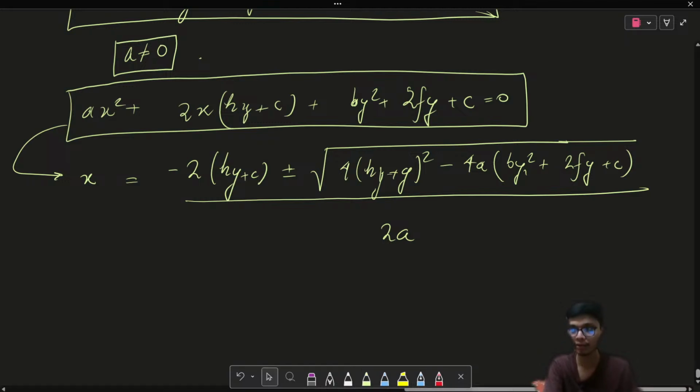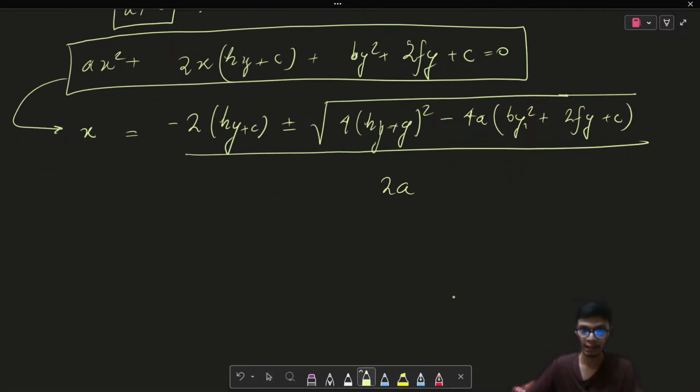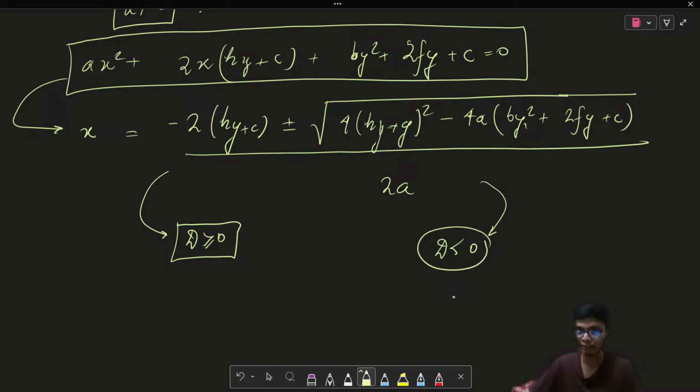So now, in order to solve this condition, you will see how this equation comes out, and from here I will have two roots only if the discriminant is greater than 0, right? Or for real roots, the discriminant should be greater than or equal to 0, right? So I will get the values of x if and only if the discriminant is greater than or equal to 0. But if the discriminant is less than 0, then I will get complex roots, right? And complex roots have no meaning to us right now, right?